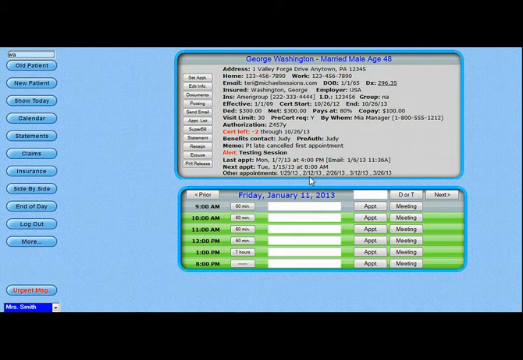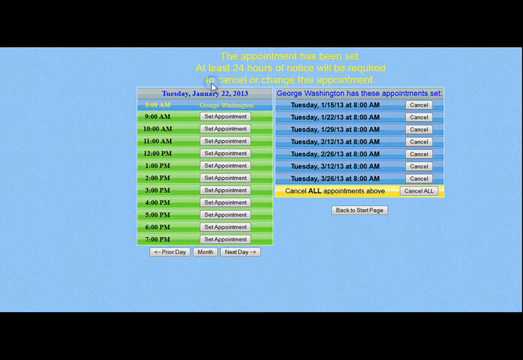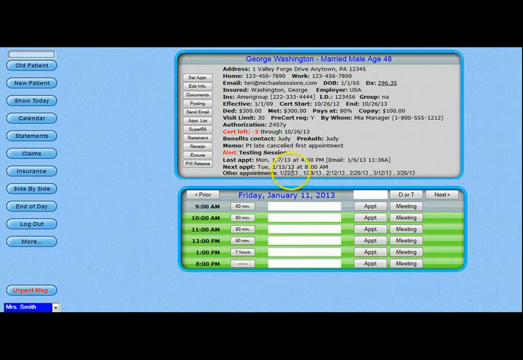Put the client on your schedule. You have two options here. You can do this from the client's info page by clicking on the Appointment button and viewing a month's view of your available appointments. Clicking on the appropriate date and time, and the client is now on your schedule. Note that the client info page is updated with that new appointment near the bottom of the page.